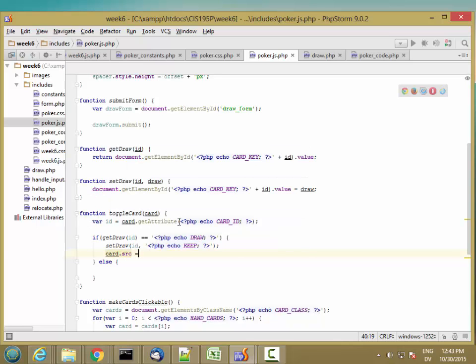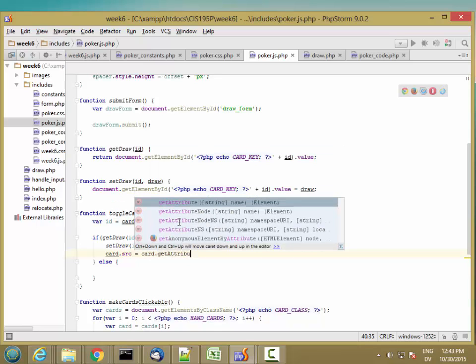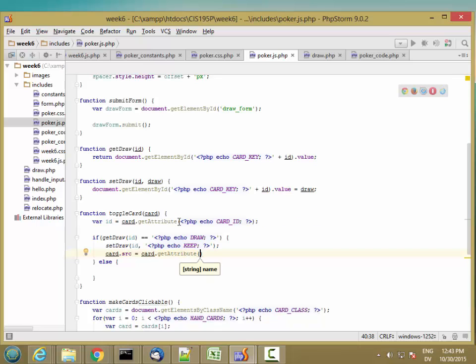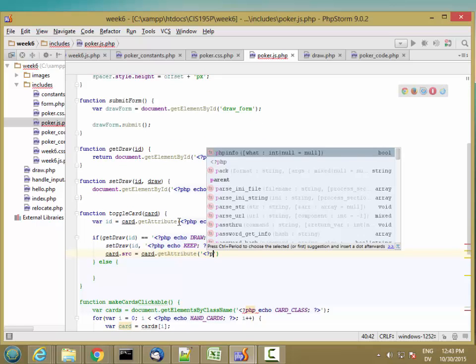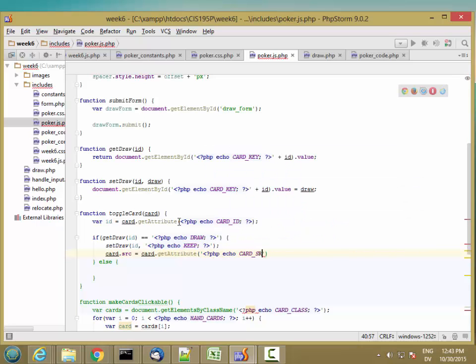So that's going to be card.source equal to card.getAttribute. And we need a data source constant. So let's make a card source constant as well.